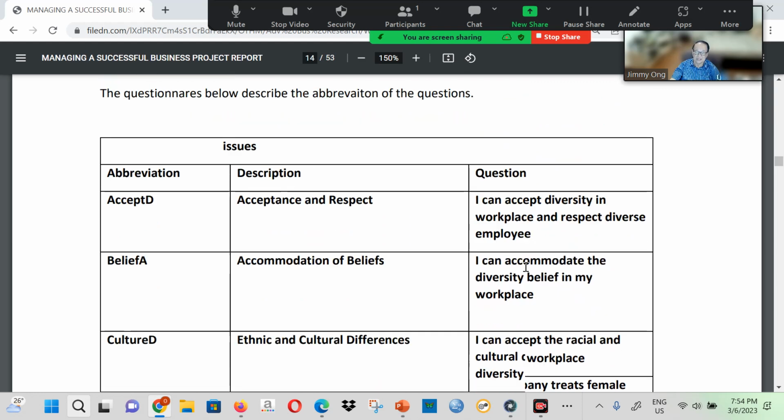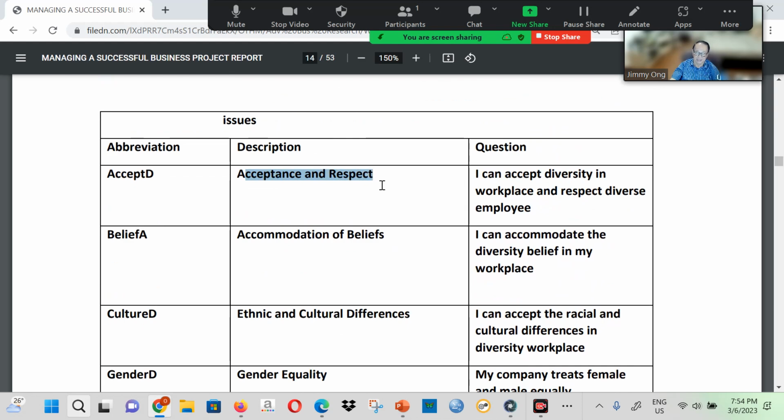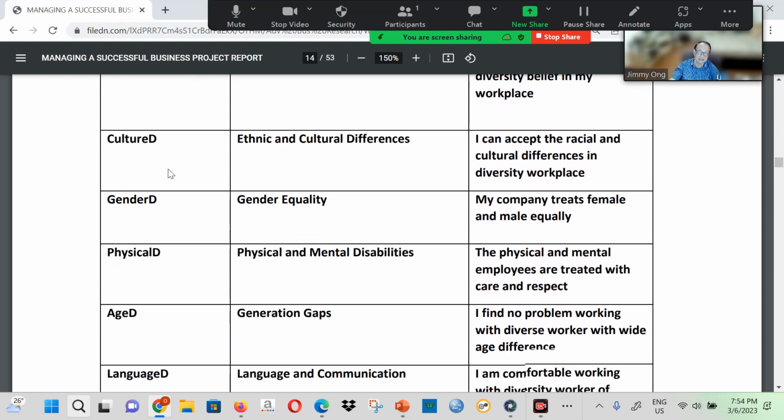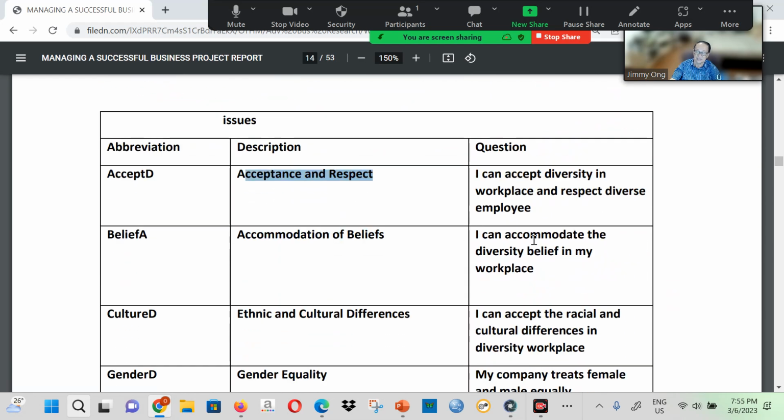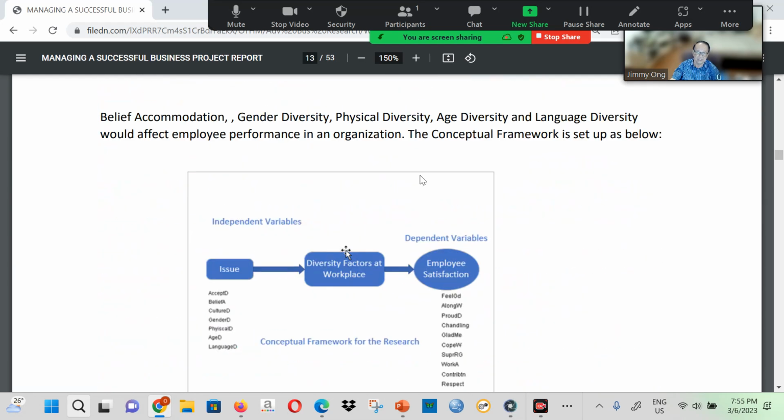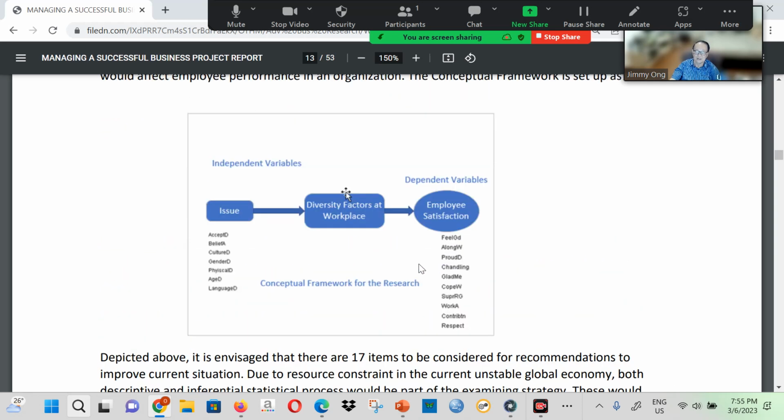These are the questions, give it to your respondent, right? And this is the description you attempt to get. And these are all the categorizing. These are questions, all talk about the issue here. So you categorize this issue just to get this outcome. Sometimes you may not want to see all this, you only want to see the satisfaction, right? So you must do a descriptive to take out a few important ones. Maybe this one take 3, this one take 1 or 2, right? Out of the so-called descriptive data.